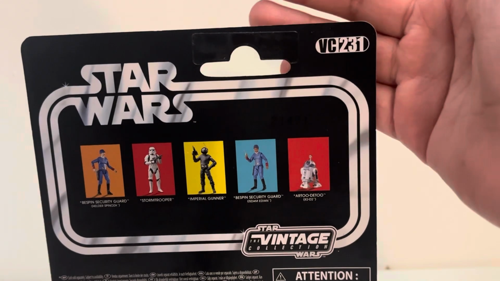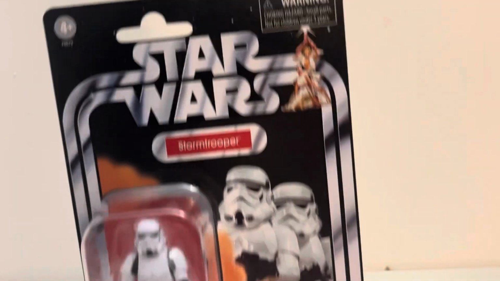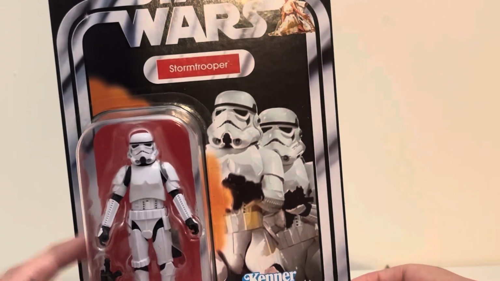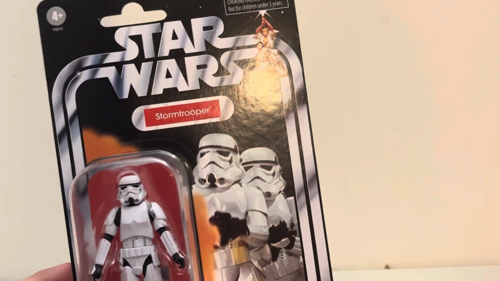Up here we can look at our vintage collection number right there, and we can look at all this info that no one really wants on those card backs, but that's how it goes. That's just how the cookie crumbles. But anyway, with that said, let's move on to our review of the Stormtrooper.